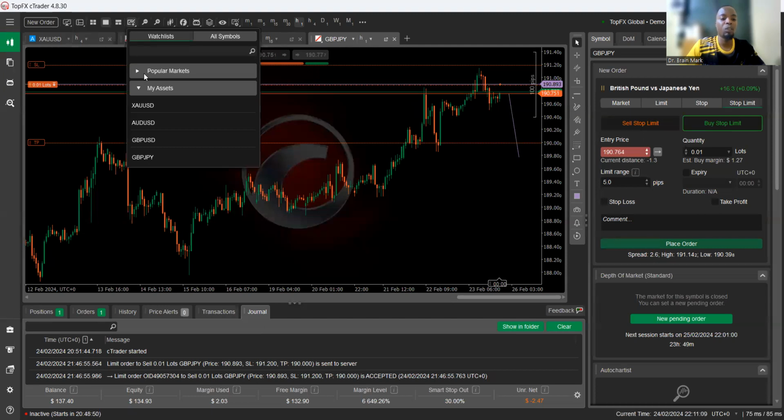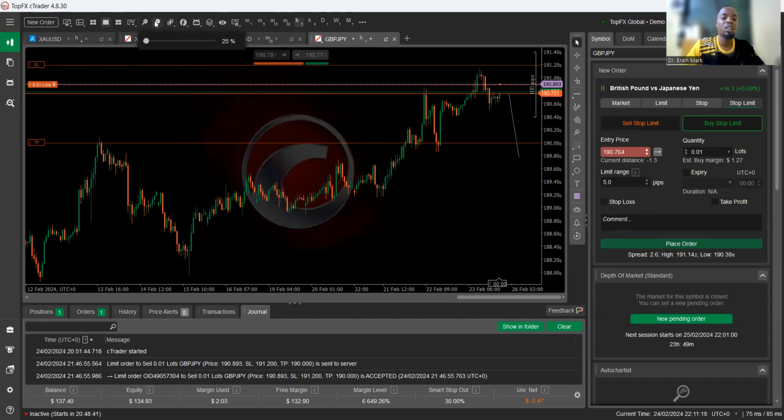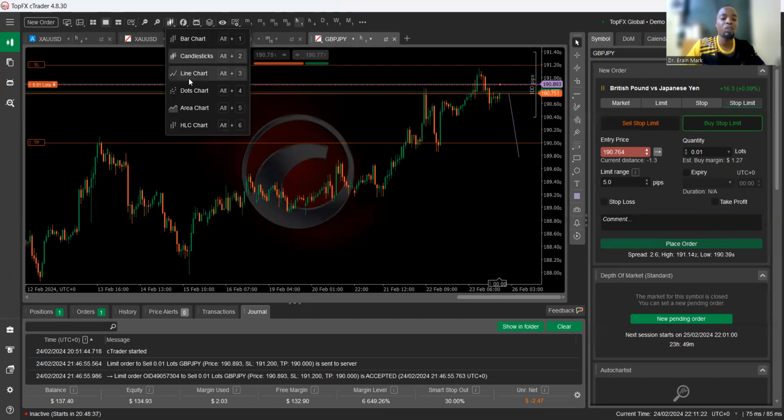We have the watch list. Like I said, I have defined mine. So once I click here, it will just load for me very, very fast. We have the zoom in and zoom out here, so you can expand and reduce. Then how do you want to see the chart? Now, if you don't want to be using the mouse a lot, you can memorize the shortcut. I'll say Alt+1 will give you bar chart, Alt+2, and the rest are there. So these are how you can actually see the chart.